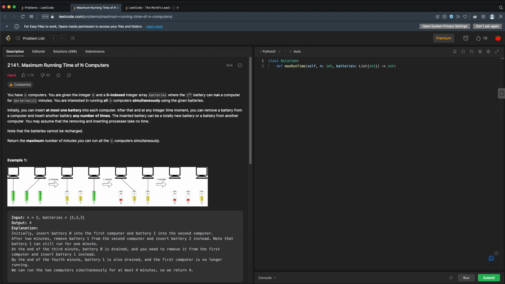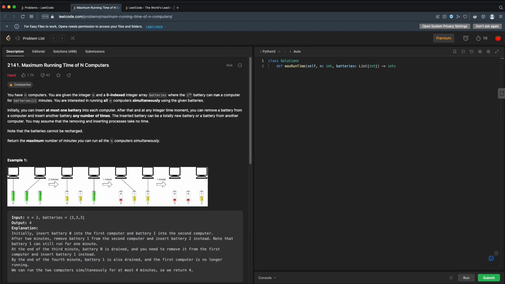At the end of this 3rd minute, we can remove the depleted battery, battery 0, and pop in this reserve battery that we had with 1 minute remaining back into that computer. So again, we start with 2 capacity 3s. They both go down to capacity 1. We pop out one of them, so we have this reserve battery with capacity 1, and we pop in a capacity 3 battery in its place. We get 1 more minute out of that battery. Now we have a depleted battery, a battery with 2 still in one of the computers, and this reserve battery with 1 left over. We can pop that in, and we get 1 more minute. So at the end, we get 4 total minutes. Oh man, so this has to do with popping batteries in and out.